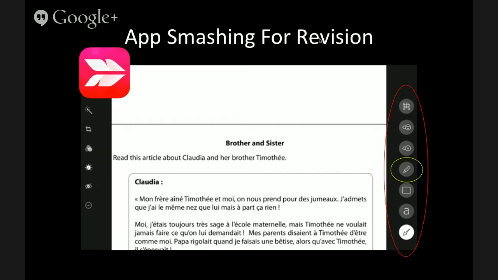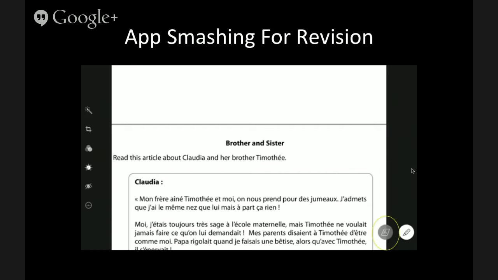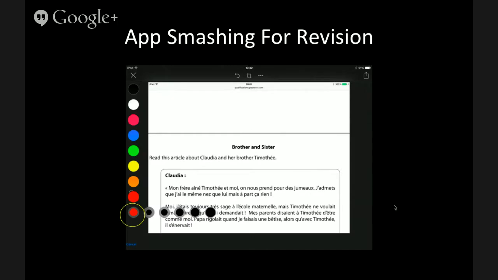It's free, and I love it. I absolutely love it, and it's dead easy to use. When you open it up and you put your picture in, you tap on the little arrow at the bottom down here. Can everybody see that? And if you tap on the pen up here, then you've got a highlighting tool, and the students can highlight and annotate the text, which is what they did. If you tap on your pen, you can make it into a highlighter, and that's just circled on the screen now. And you tap on the colours, you choose your colour, your width, and away you go.